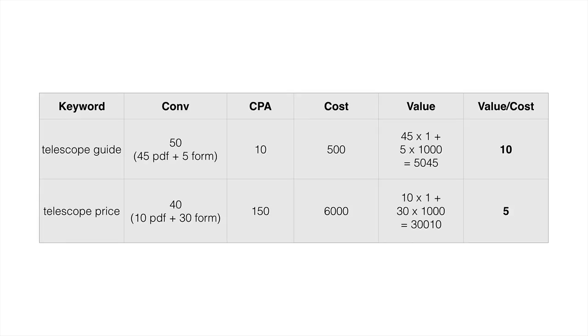But until you understand that this top keyword here is twice as valuable as the bottom keyword. In other words, value per cost is essentially how much value do I make for every dollar I tip in. So it's a simple ratio. Top keyword here, I'm going to make 10 units of value, because I'll often play the points game when we're valuing different conversions. It's just a bit of a tip.